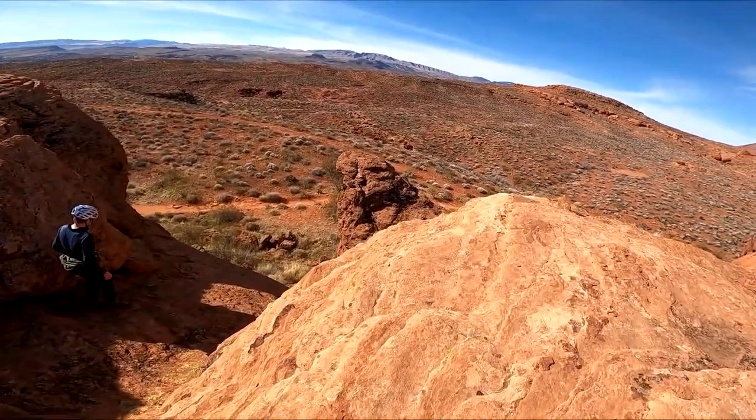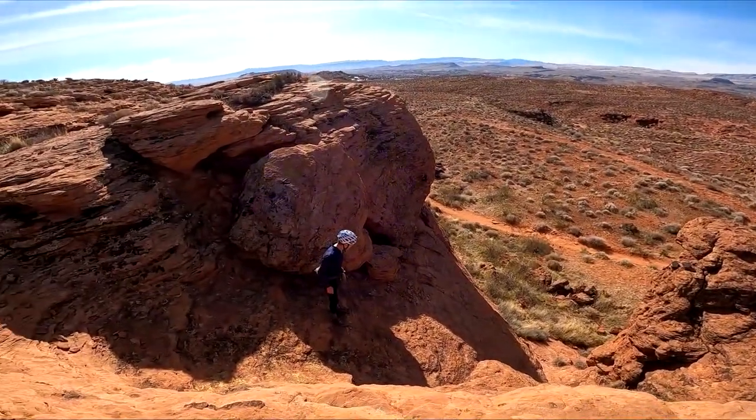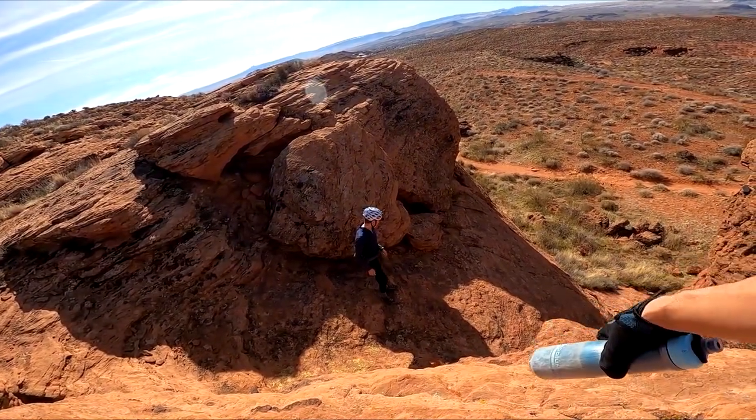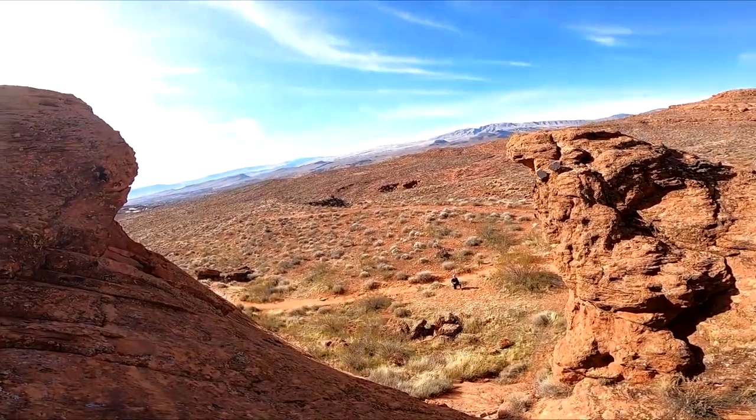So this section right here is on top of Turtle Wall, and it's absolutely gnarly. It's about 30 to 35 feet tall, and there's a face that you can roll down if you're willing to. I'll go ahead and go.